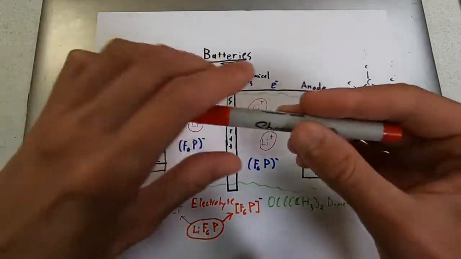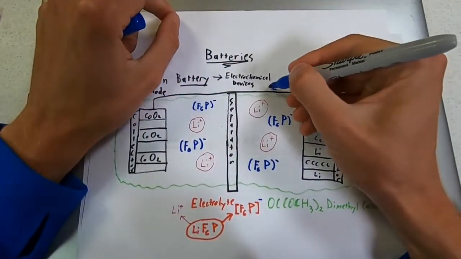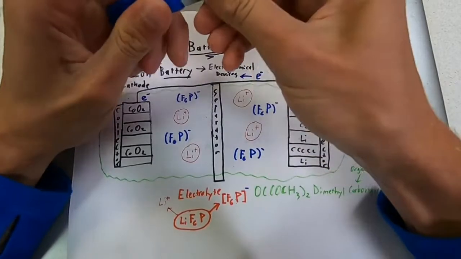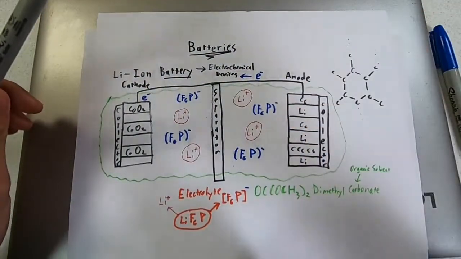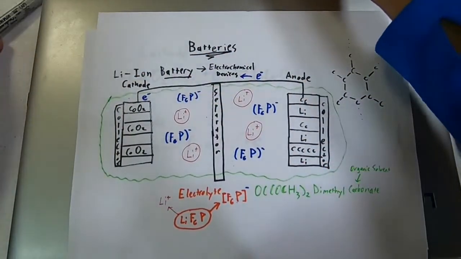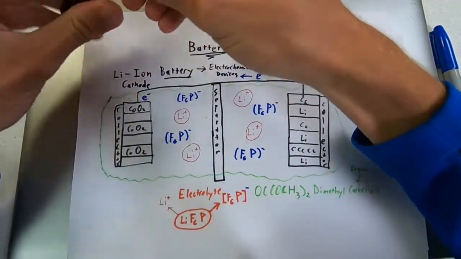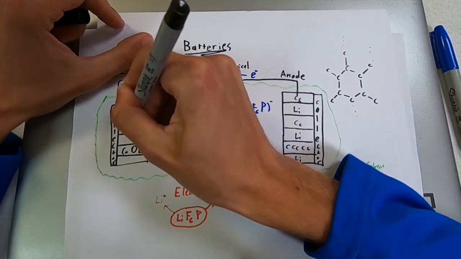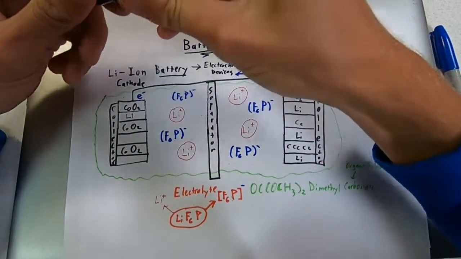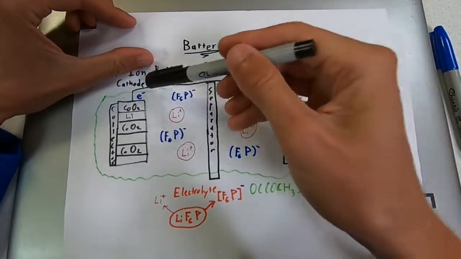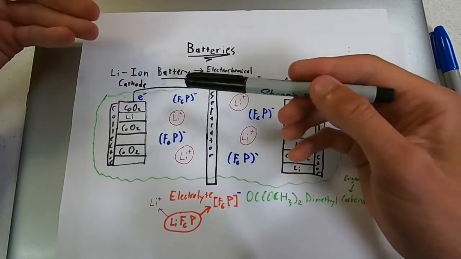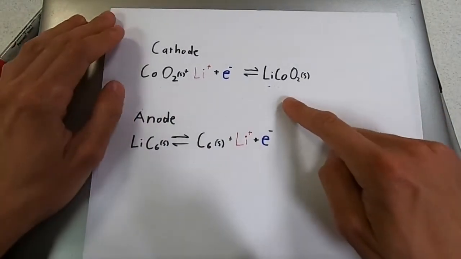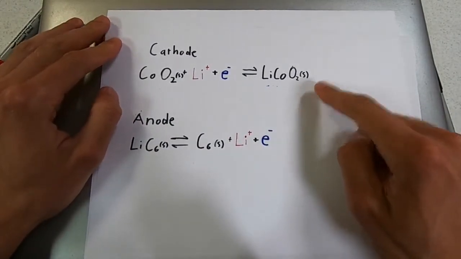So once this electron starts to move over, he's going to go over there, he's going to end up over here, he's going to combine with a lithium ion, and then we're going to end up with a lithium over here. So this is a positively charged ion, and we're going to combine it with a negatively charged electron, and bang bang boom, we get lithium cobalt oxide, stays neutral.